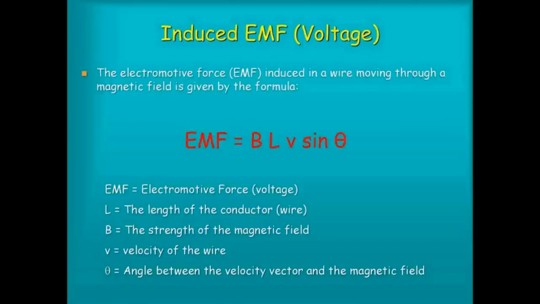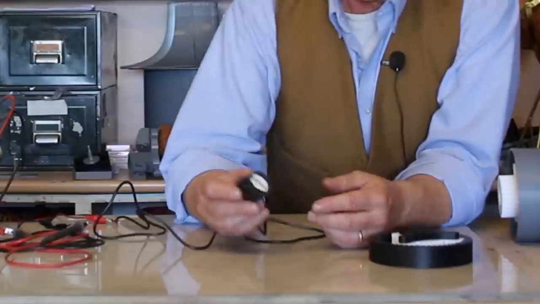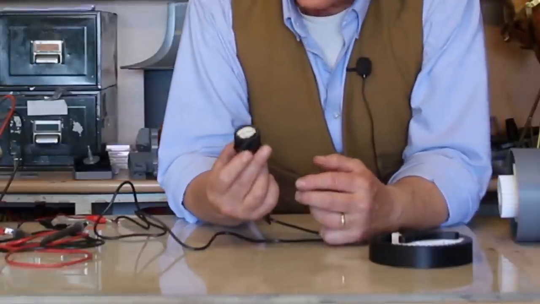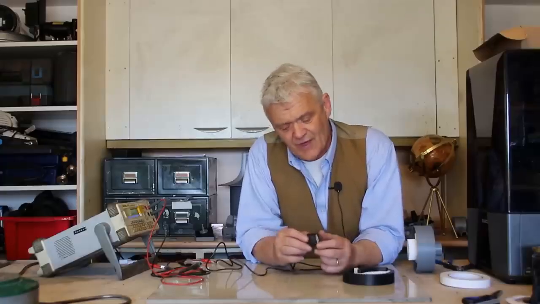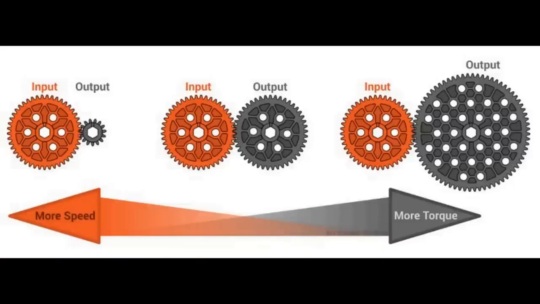Now, there's next to no torque on this, and if we remember that a generator generates voltage in direct relationship to BLV sine theta, where B is the strength of magnetic field, L is the length of the wire, sine theta is the angle the wire makes with the magnetic field, and V is the velocity or the speed at which it turns. When we have a fixed generator like this, the only thing we can vary is the speed or the torque, and of course they play off against each other. And this one has next to no torque. It was a fan motor, so we know that we need a lot of speed.